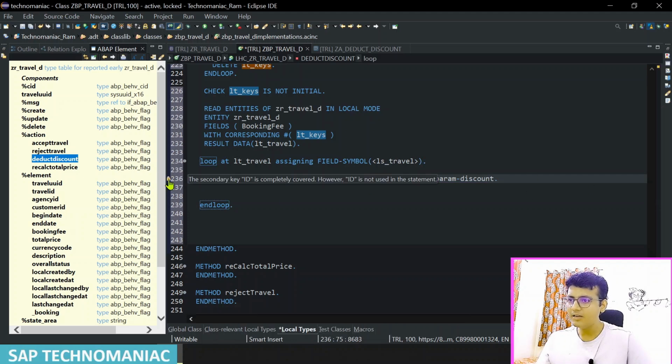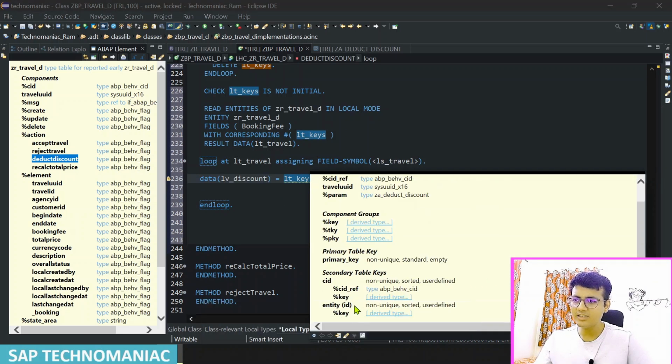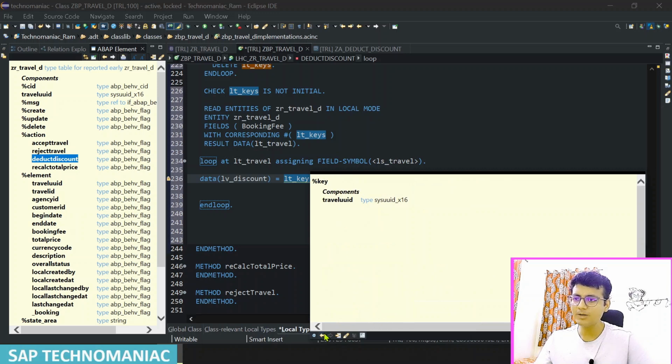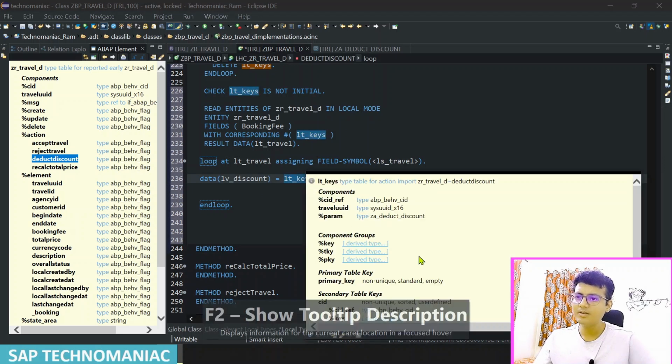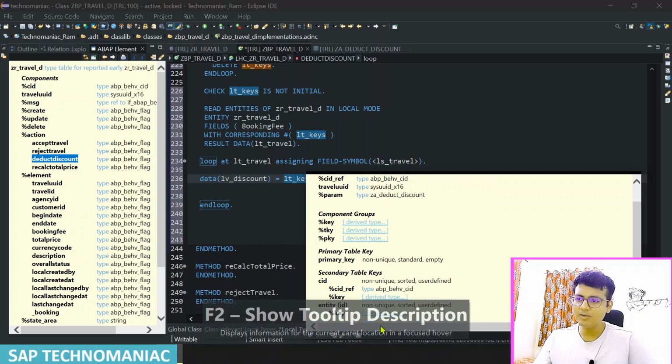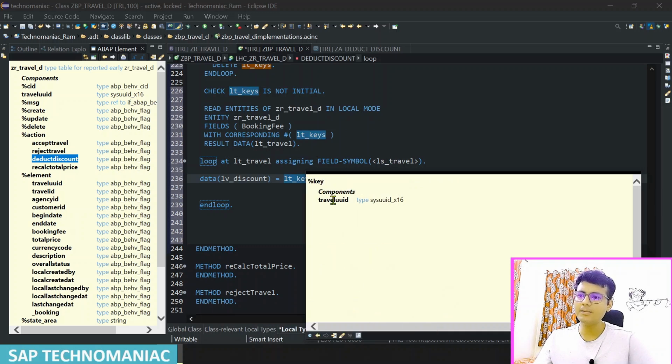We are getting one warning. We have to remove this also. Okay, I think this has some secondary key, so we have to use the secondary key here. The secondary key is the ID, which has the same type. So I will use this particular secondary key which has the same type. So let me use key, ID or entity, any name you can use, both names are valid. So the secondary key, you can see this one, ID or entity name. So you can use either entity as a key or ID, both are similar. And this has the percentage TKY or percentage key, both are similar in our case.